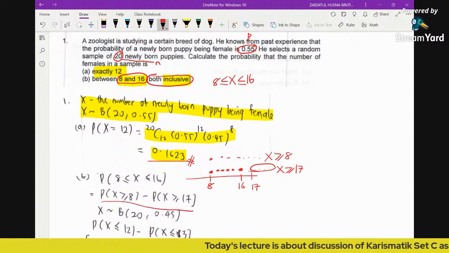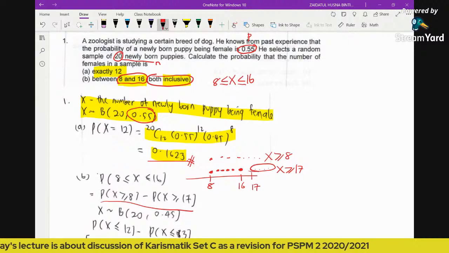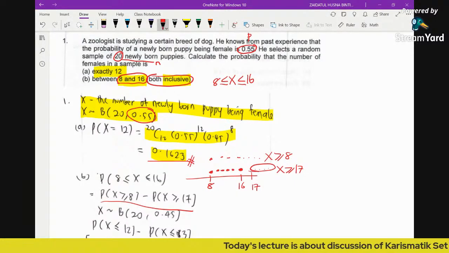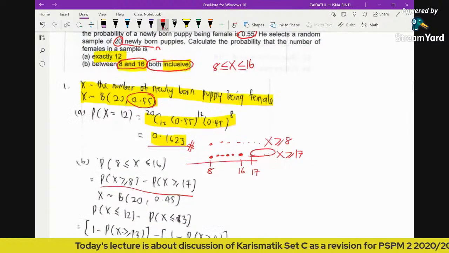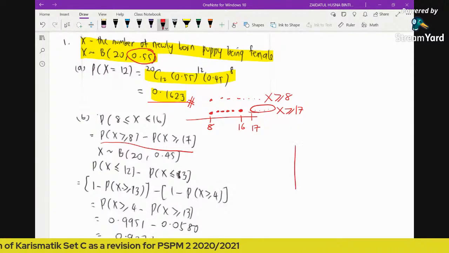But now the problem will occur when you try to find the probability of success from the binomial table. You will see that the probability of success, 0.55, cannot be found anywhere in the binomial table. Okay, so what do we do here? In this case, we need to use the complement event. So what to do? You don't really have to memorize the formula. It's just that, again, please just draw the table.